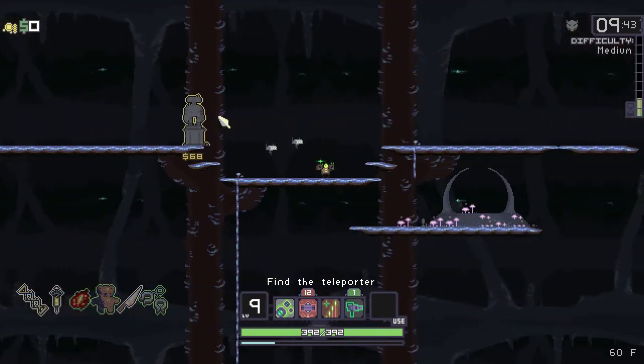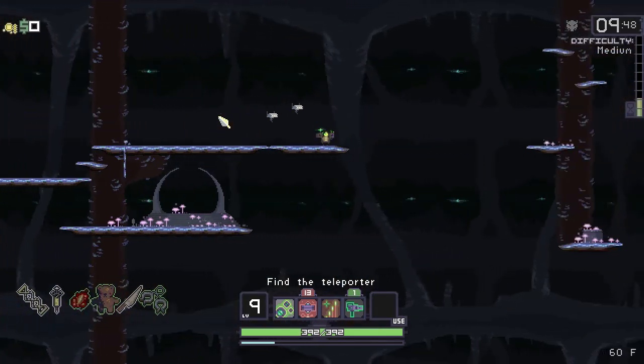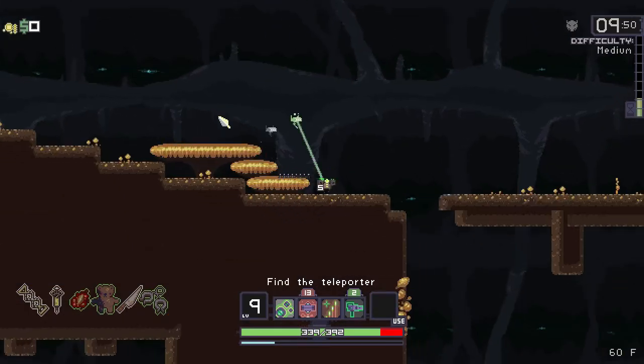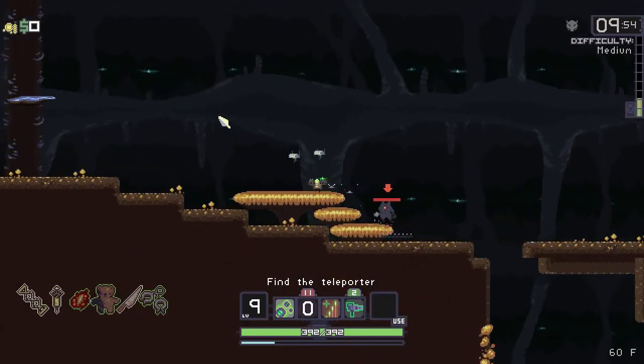Don't see a whole lot else that... Oh, ooh, that's a nice looking shrine thing. Too bad there's no reason for it to be there. Or at least, no useful reason for me to interact with it. Took some fall damage, but that shouldn't be a problem.